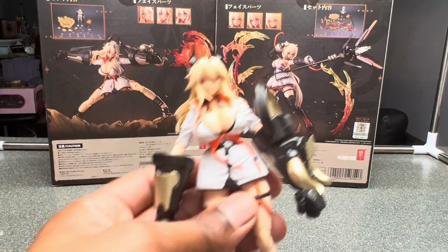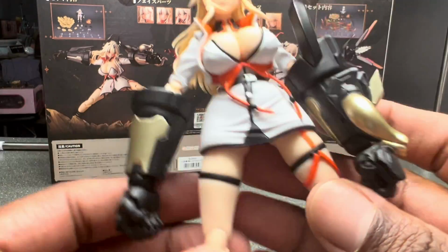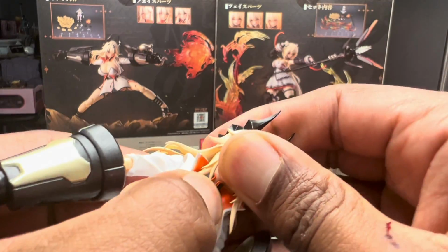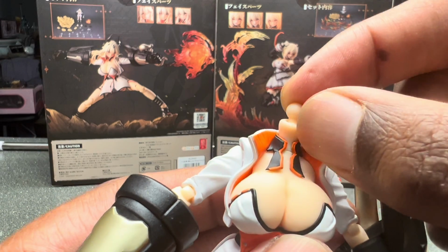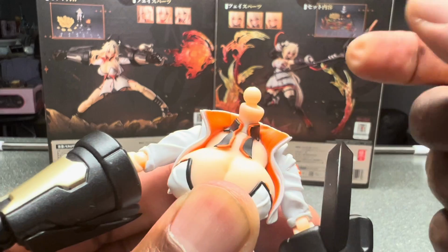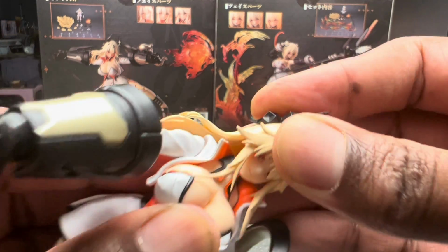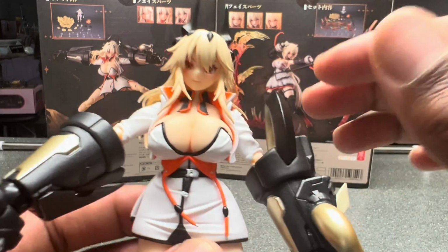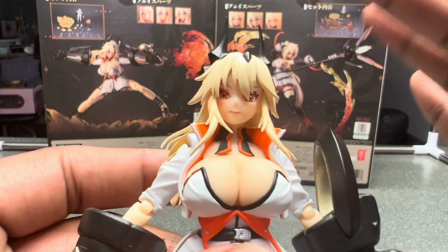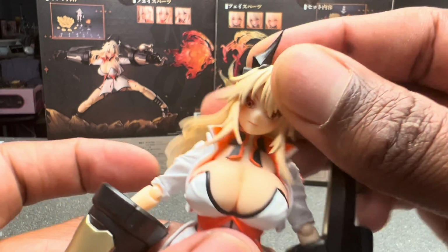All right, so we'll do her first. They do have different articulation, obviously, different hair, different weapons, so they're going to be slightly different. The head is on a very small double ball peg. It doesn't look like the neck is on anything, and I have noticed that about a lot of third-party figures, especially in Snail Shell, that they don't do neck articulation. I think that's the only gripe I ever have with them specifically, is they don't do individual neck articulation, and I think they should, because it'll give them slightly more movement.